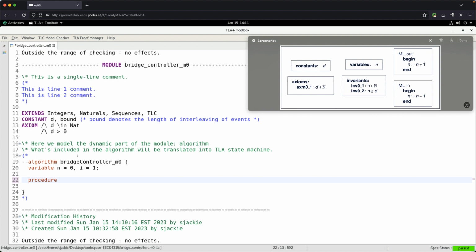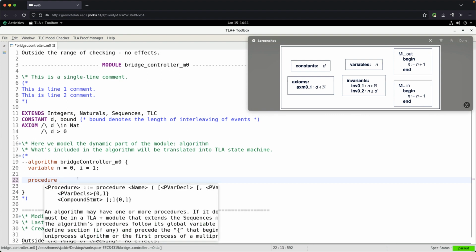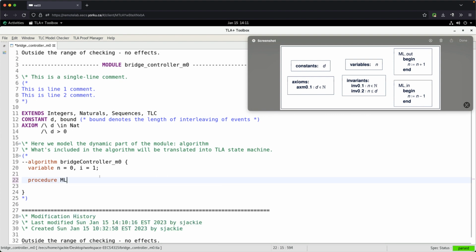So procedure is a keyword, right? A very good way for you to tell if you made any typo on the keyword: if it highlights, that means you did the right thing. Okay. So procedure, let's say ML out, and this procedure here takes no input, so I'll just do an empty pair of parentheses, pretty much like Java. All right.